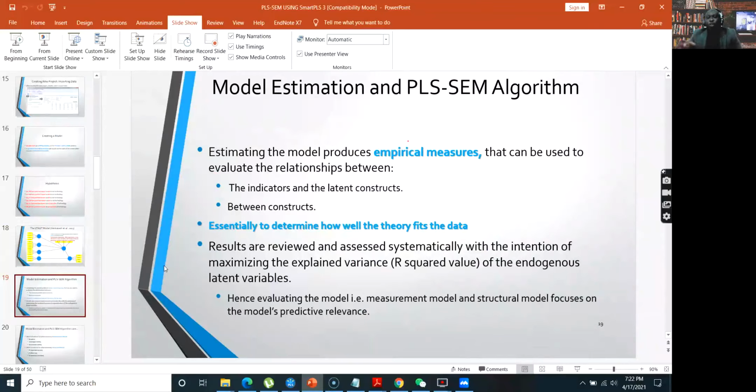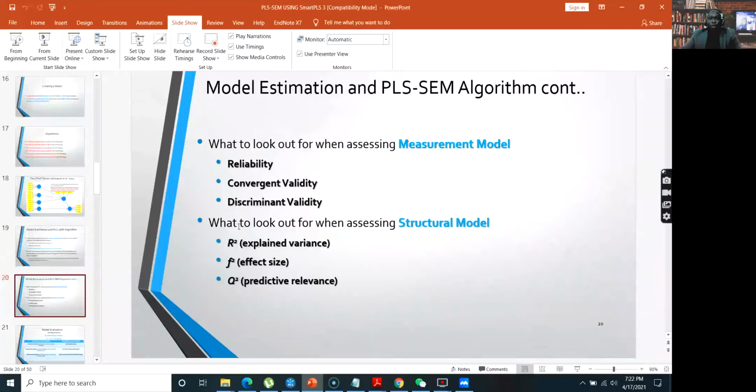So for the model estimation in PLS-SEM, first of all, you assess what we call the measurement model. Then you also assess what we call the structural model. For the measurement model, you are going to look out for the reliability. You also test for the convergent validity and then the discriminant validity.